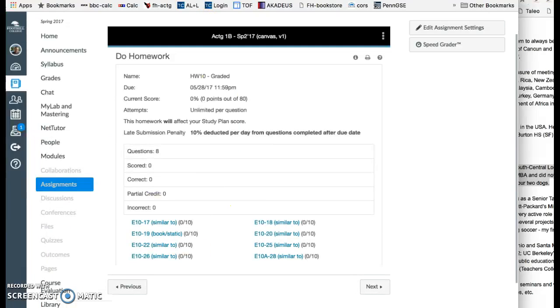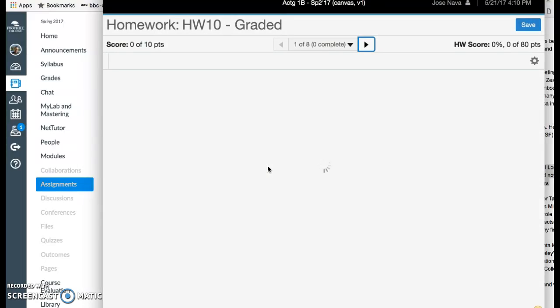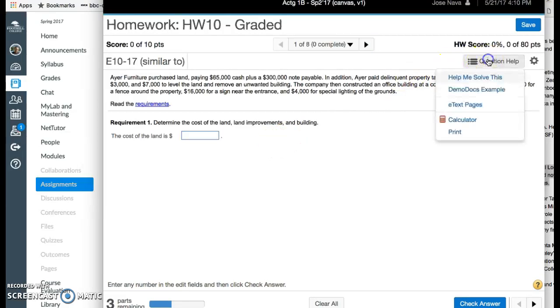And once you're done, you go back to the module, and again you come back to the homework 10 page here, and then simply take the homework assessment. Even while you are taking the problem, you can have other resources underneath this button here that help me solve this. It's really, really useful. I highly recommend that you use these to learn how to solve these problems, in addition to the module answer keys. There are also demo docs sometimes, and again, same kind of deal. They show you how to solve problems.